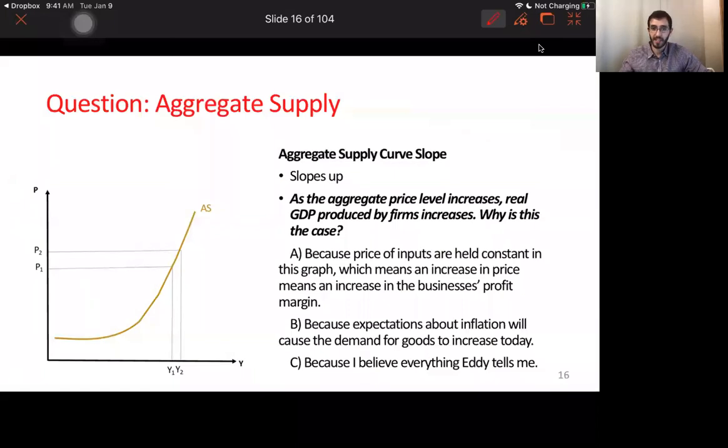As the aggregate price level increases, the quantity produced increases in the economy. Why is this the case? Take a second here and try to answer it, then come back to this video, press play again, and see if you got it right. And if not, let me know, and we can definitely discuss it more. Okay, so hopefully it took some time to try to solve this, and let's now solve it together. What's the idea here? Why does this relationship hold, that as the price level increases, the quantity produced in the US also increases?